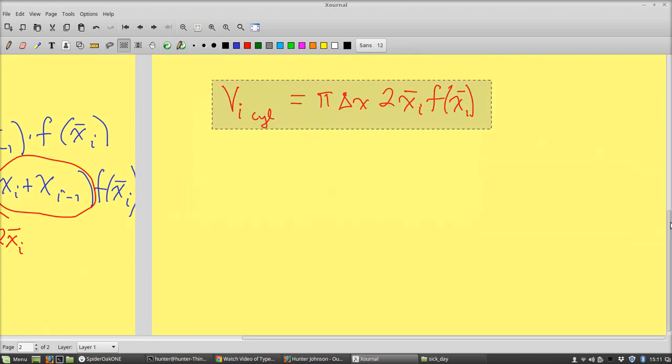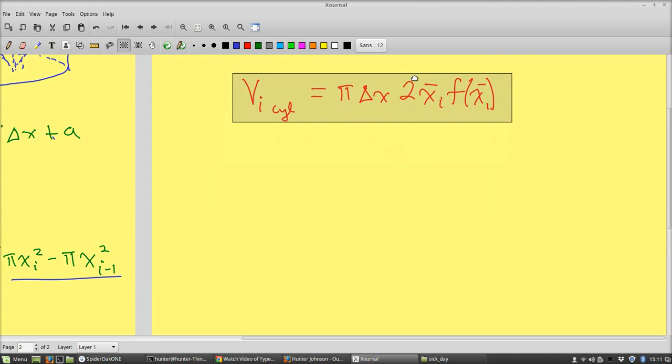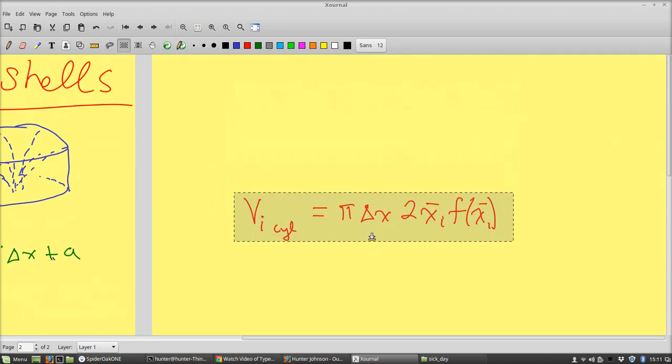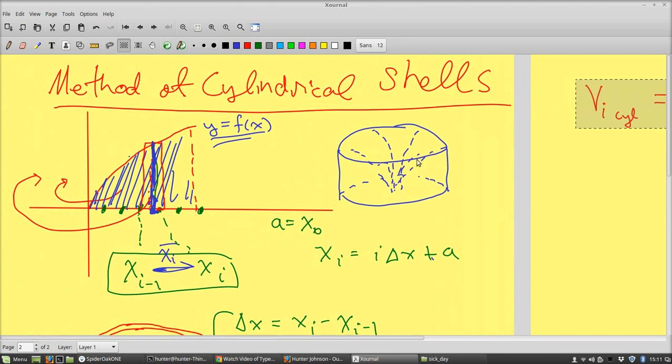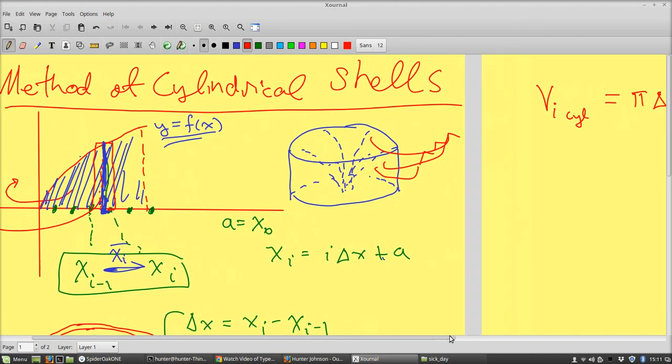Alright, so this is the volume of one of those cylinders. Okay, and what are the cylinders? We're sort of approximating this thing by chunky cylinders. So instead of that smooth bundt cake, we get sort of this angular bundt cake from rotating these sharp-edged cylinders around. But as the cylinders get smaller, as the width of each of the cylindrical shells goes to 0, this approximation becomes perfect.